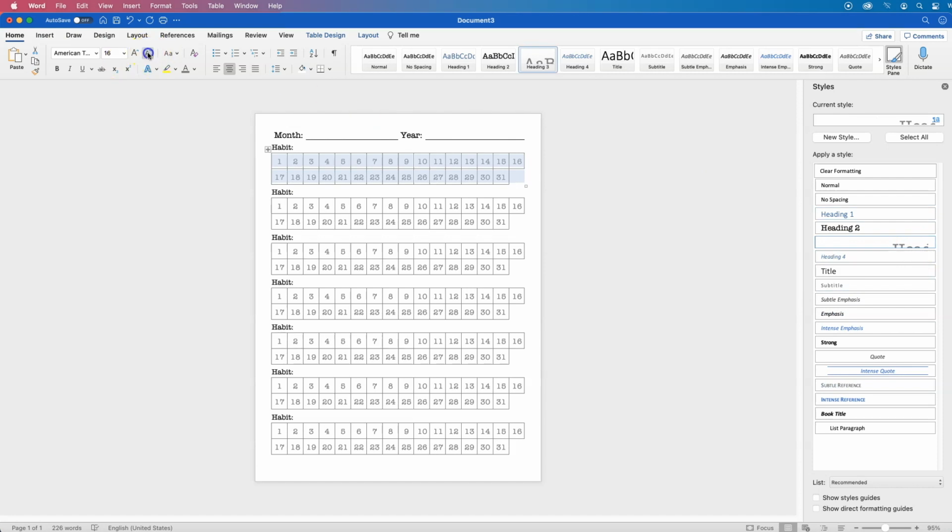And let's make this font just a little smaller. Update to match the selection again, and then change it to a heading 3. So ideally I would have done that before, but because I forgot, we'll just do it real quick here. It helps if you have your table set before you copy it. Obviously, then you don't have to go through and change each table individually.